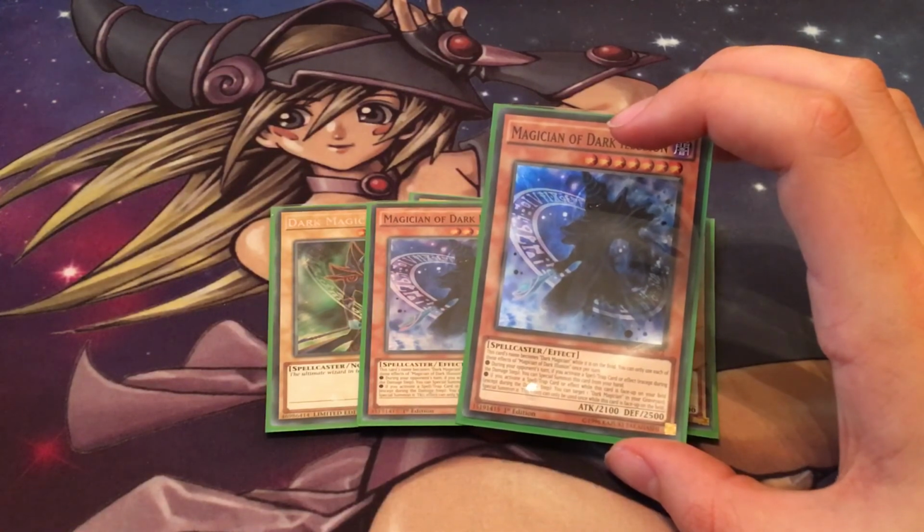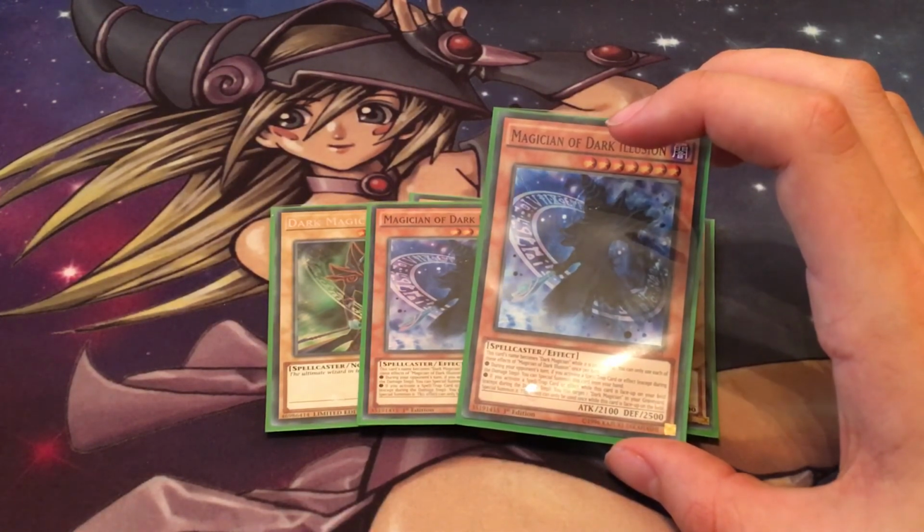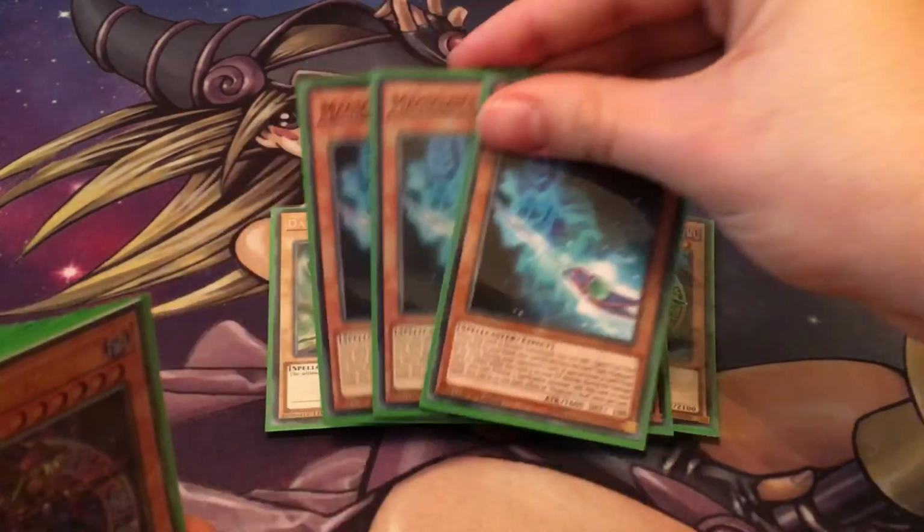So it's got a second effect. If you activate a spell or trap card effect while this card is face up on the field, you can target 1 Dark Magician in your graveyard and special summon it. So you can special summon itself, and then you can special summon the Dark Magician from your graveyard. It's pretty versatile. 2 is good, 3 tends to be a brick.